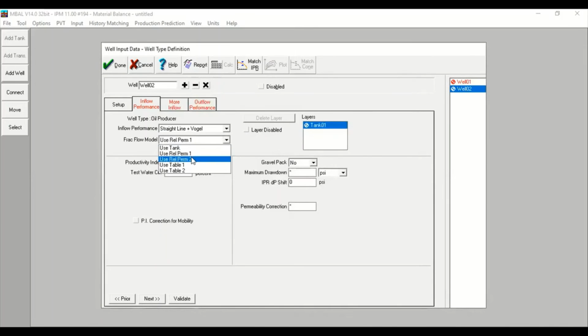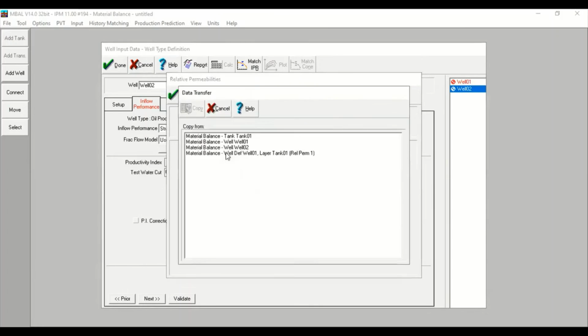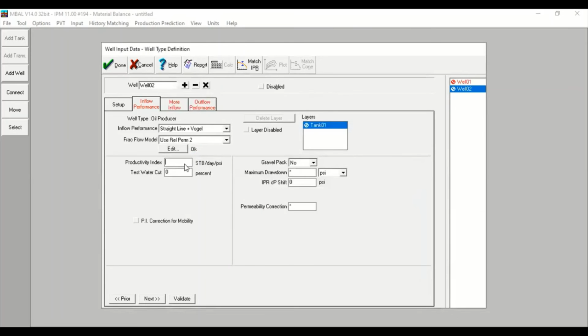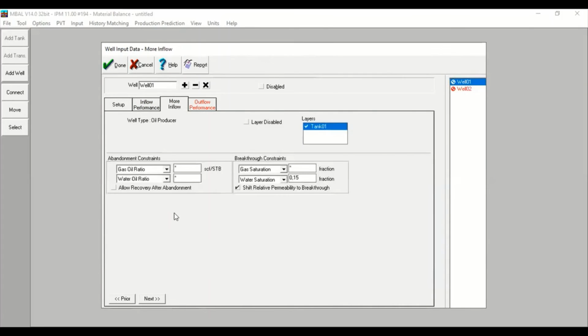Or I can prefer using rel_perm 2, copy from well 2. And I will put the productivity index to be 10 stock tank barrel per day per PSI. Validate. Now go back to well 1, check more inflow.